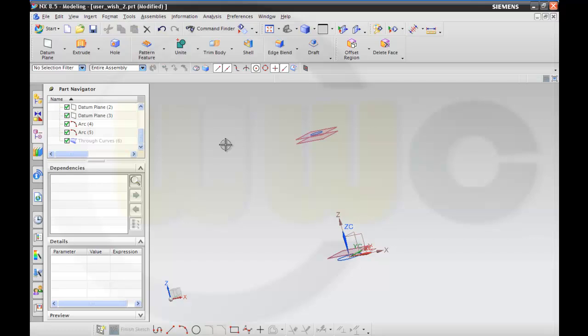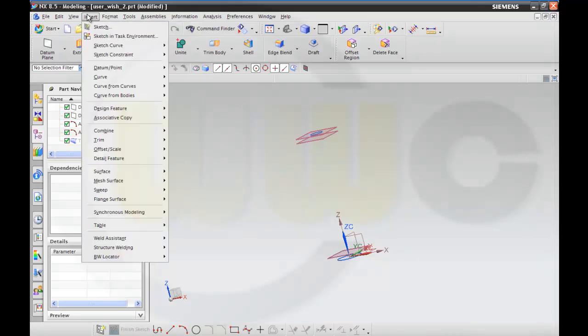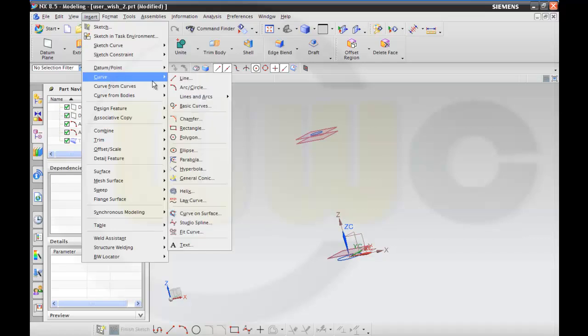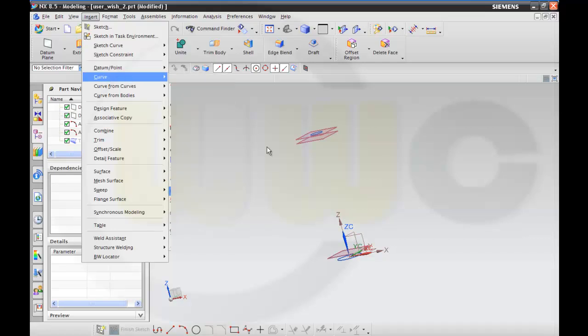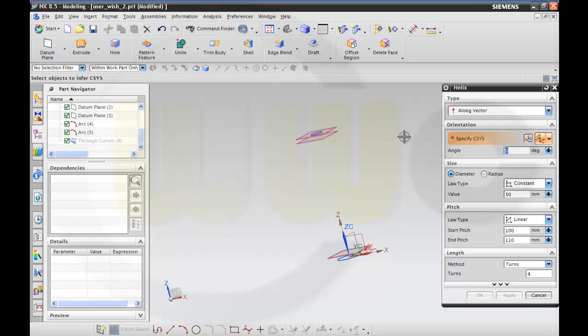I need two helices. Insert, curve, helix, along a vector, that's okay. It's this axis system. Law type constant, radius constant, value is 50.